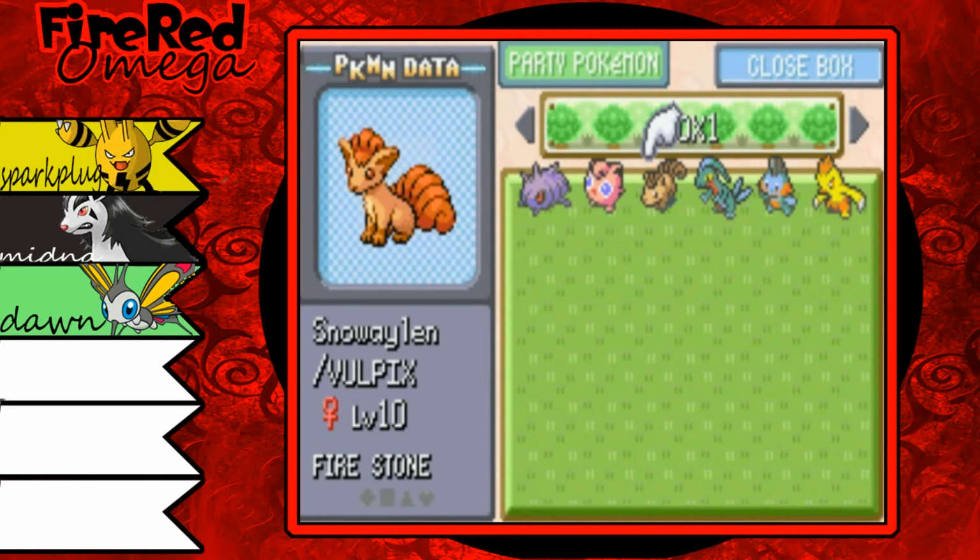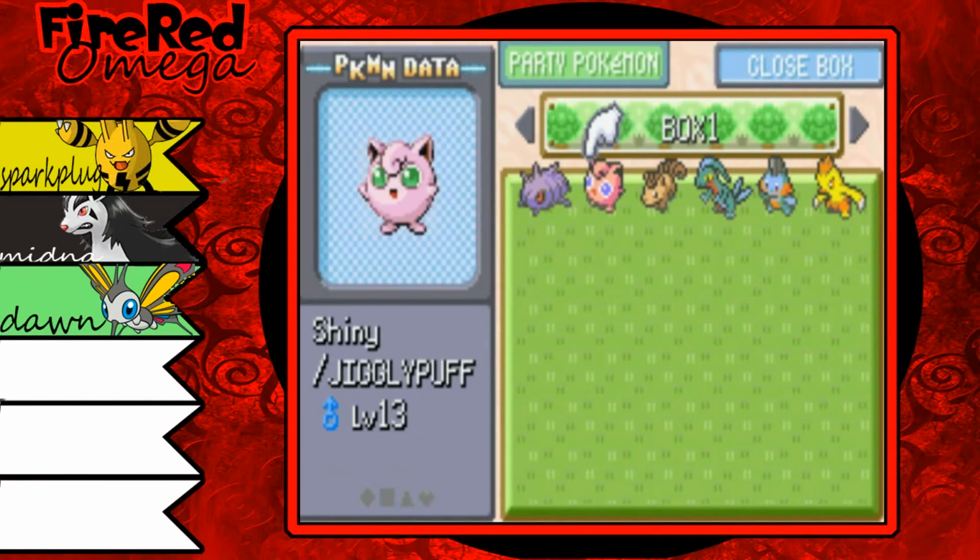Okay, guys, we are back. I found a Vulpix that was a modest nature. And I think that's an okay nature for a Vulpix, so I'm just gonna go with that. I know Timid is probably a better one, but I'm not gonna catch like 20 of them just to get a Timid one. And this one had a Firestone on it, so I thought that was awesome. And again, there is the shiny Jigglypuff right there.